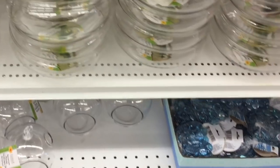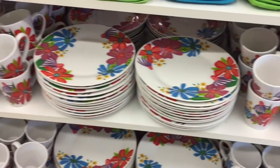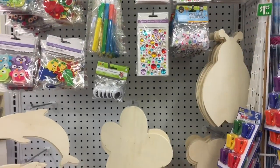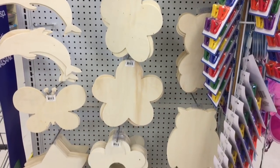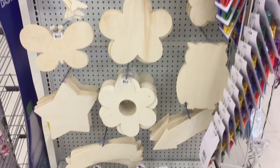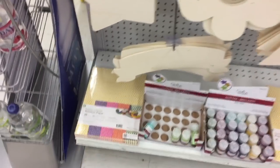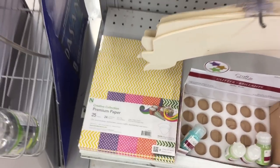And you've got the glass bowls and the terrariums — terrariums are still out. These are out as well; they've been out for a little while. You've got your wooden signs, and they kind of put together a little children's theme, but a lot of the wooden signs are just great for working with. I did do a DIY previously with one of the hearts, and there's some premium paper too.